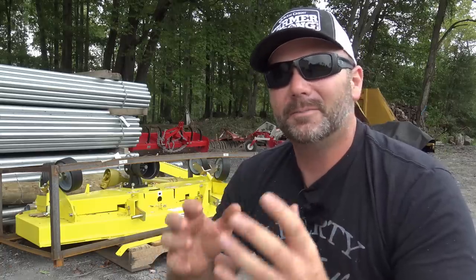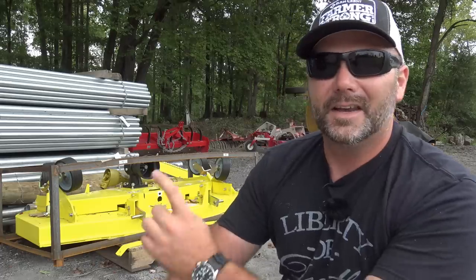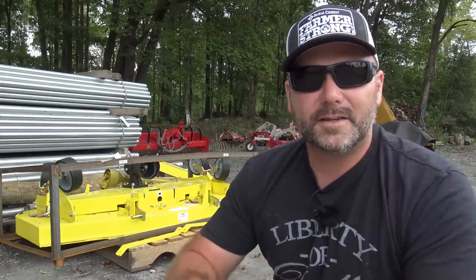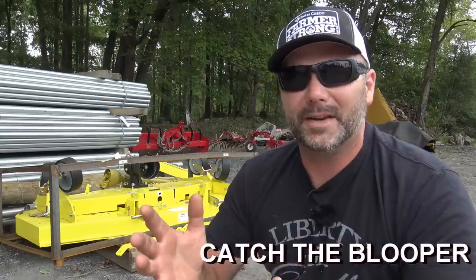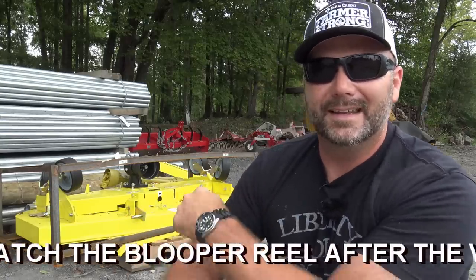Today we're out of the shop, the weather is cool, it's absolutely wonderful, and we're gonna be opening up a new tool. This is a Titan Attachment 6-foot finish mower that we're gonna be putting behind our Massey Ferguson 240 tractor. We've been doing a whole lot of cutting on the farm with the Ventrac tractor, and we need a buddy for it, a finish mower buddy. And this could be the solution.